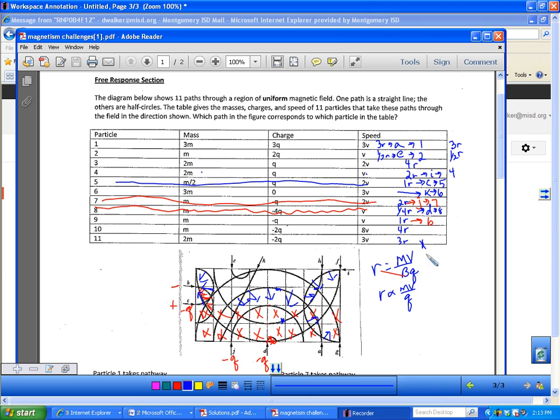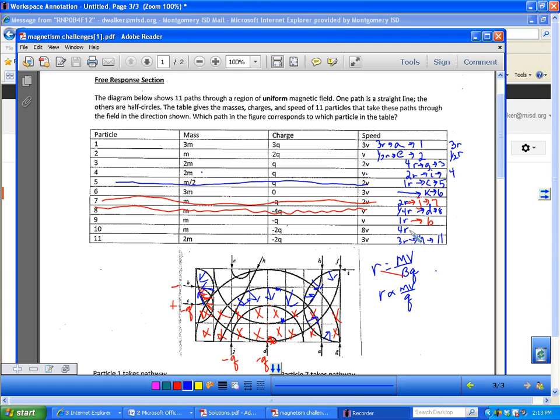So for this one down here, the pathway is letter H, and that is particle 11. And then all I have left are my 4Rs. My 4R here and 4R there. So here's a 4R. Well, I already know A is positive and it moves in that direction, so G must be positive. So this 4R must be pathway G, which is particle 3.